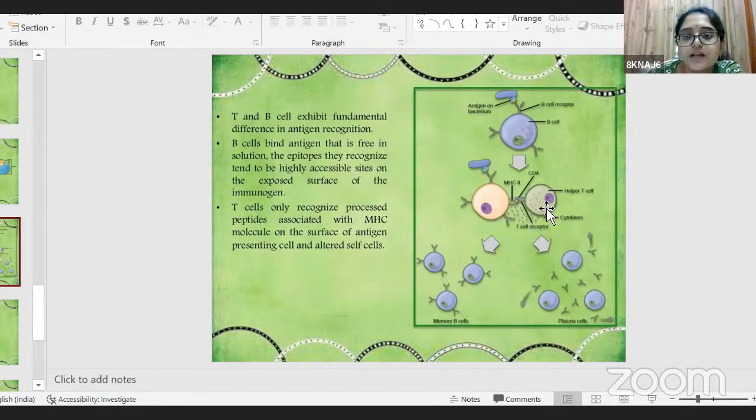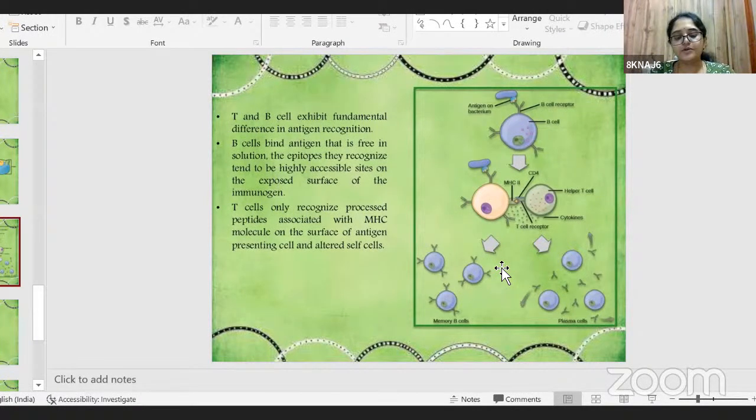Then that is when it is going to call a T helper cell, and then that is going to elicit the response against the antigen, like antibodies. So again, let us see B cell properties. Binds to soluble antigen, no MHC molecule required, determined by the nature of the antigen binding site. So the surface is hydrophilic, flexible basically, and complex proteins containing multiple overlapping epitopes also can be bound.